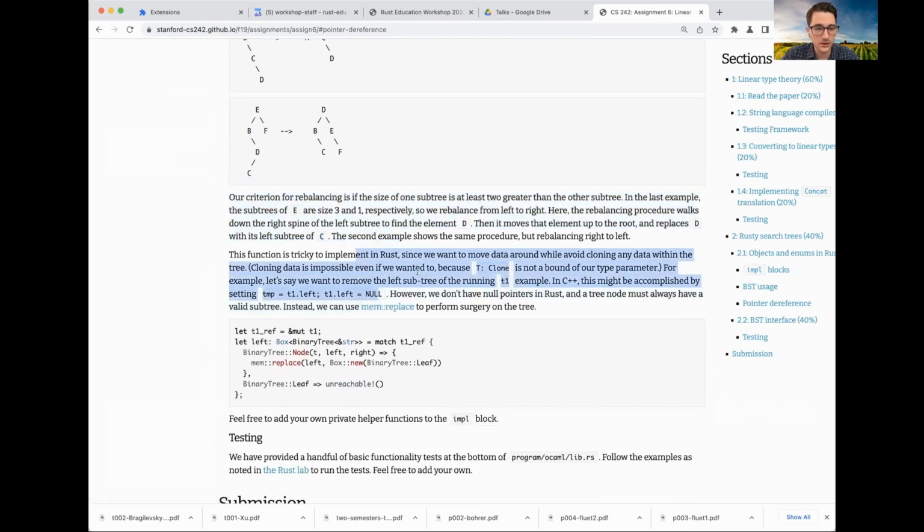And we even mentioned a little bit on some of the relevant functions like mem replace, some of the relevant concerns that they would need in order to solve this. I think actually this piece of text I probably added halfway through the assignment because so many students were struggling with it, or I maybe forgot to cover it in lecture or something like that, and it was very important to solving this problem. So that's the full set of text that we ended up including, and I'll leave this in the chat if you're interested.